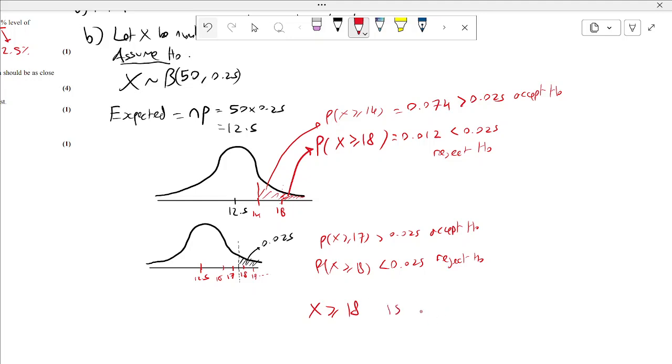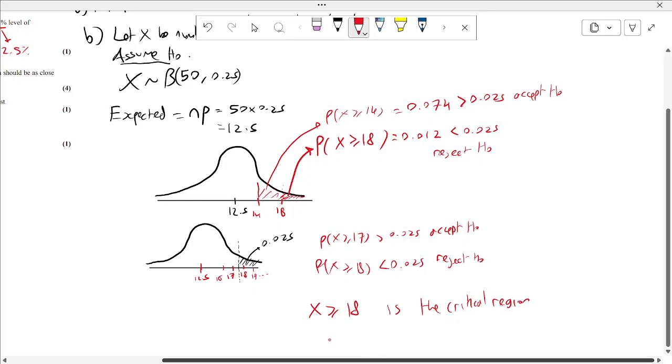It's got a different name. It's called the critical region. Okay, so the critical region is just the rejection region, the set of x values that make you reject H0. And then on the other side of it, the set of values that make you accept H0, so in this case it would be 17 or less, would be the acceptance region. Okay, so that's all these definitions are. Which values of x, which outcomes of that experiment would make you reject the hypothesis, and which would make you accept. Okay.